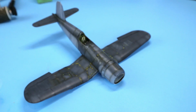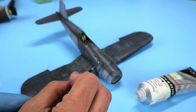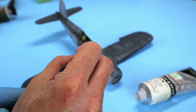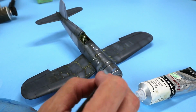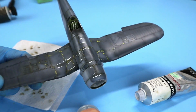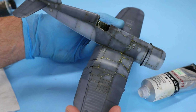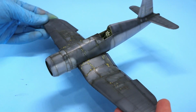To add more effects, I did the same thing using a little white. This is what it looked like after the initial oil weathering effects.